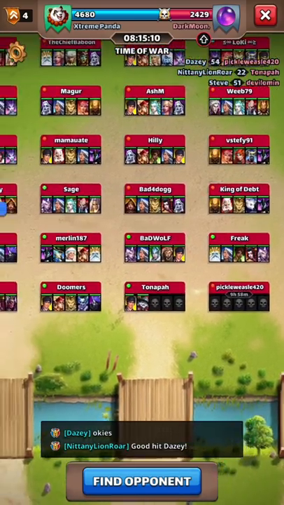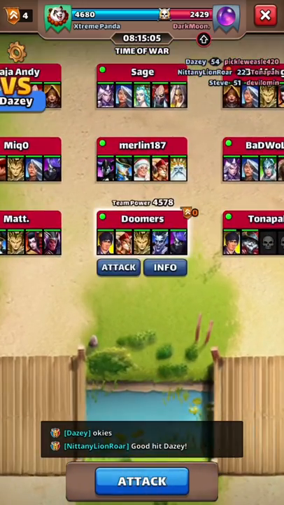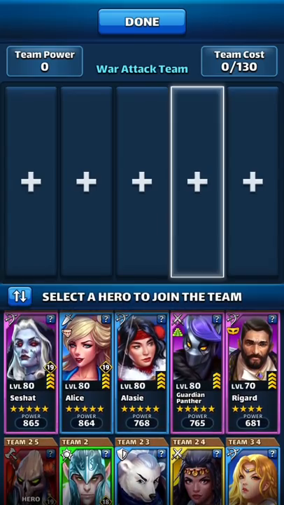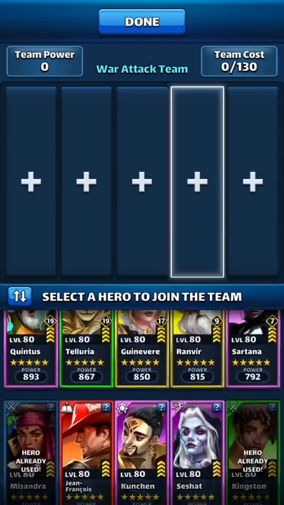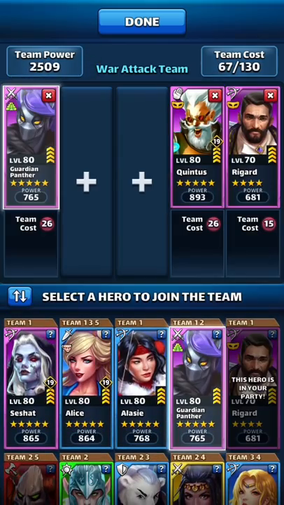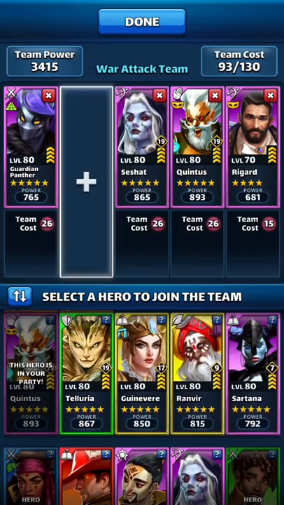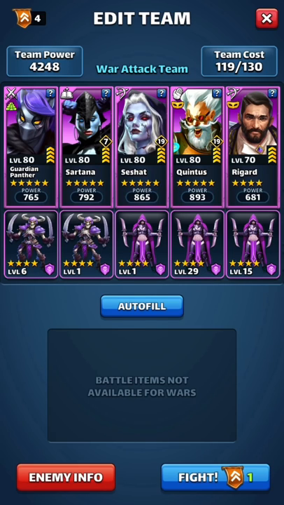So I'm going to experiment a bit here because I don't have war team set quite yet. Let's try mono team now. Let's go with Quintus, Rigard, Panther, Sashat, Sartana. Actually, let's pick a different team.